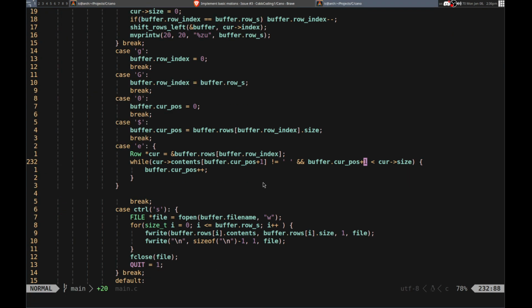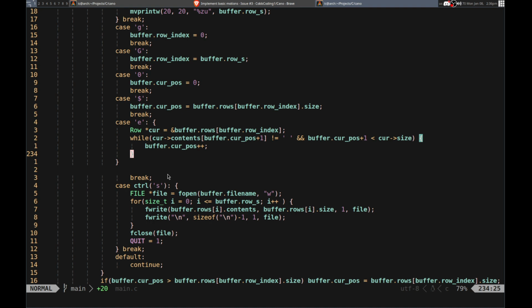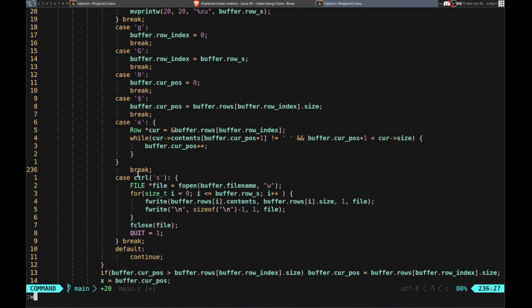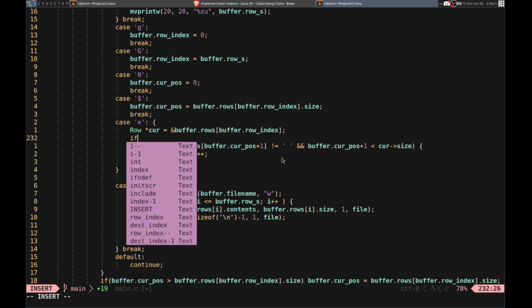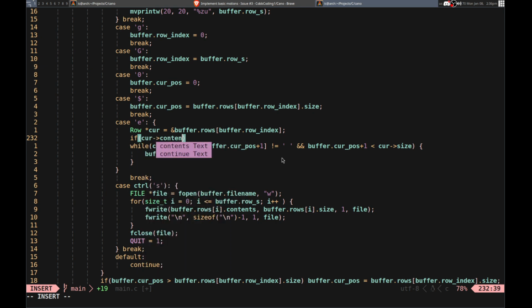So what do I need to check for that? Position +1. Position +1 was a space.